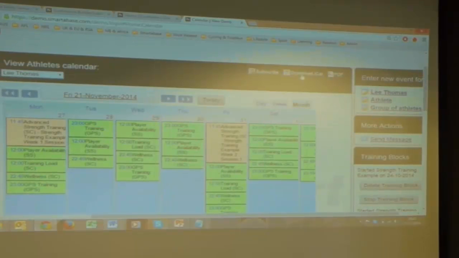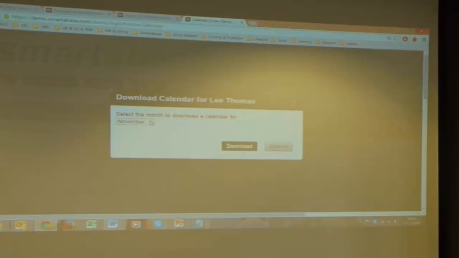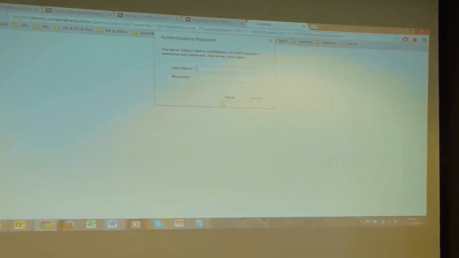The first thing I'll do is the download option. Remember, at the moment it's just restricted to a month. We are going to extend and expand that and give you a few different options as to how much you want to download for, and then just hit download. It'll ask you for your username and password, because the file that gets produced needs to obey the system permissions. That's what this extra authentication step is all about.